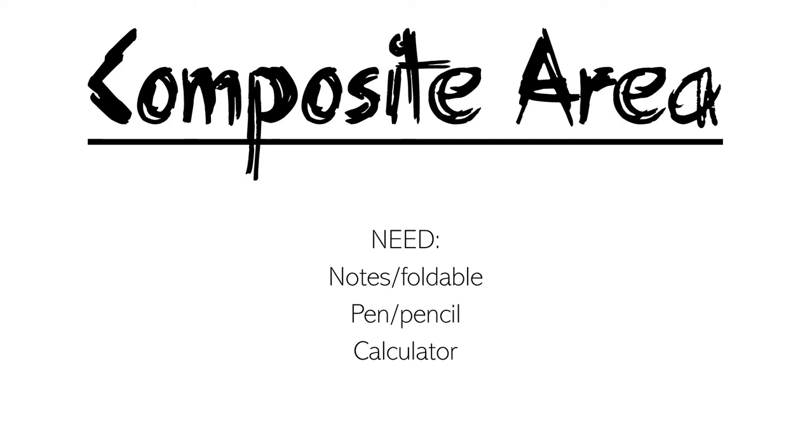Hello, ladies and gentlemen. Today we're going to be talking about composite area. In this unit, we've been focusing on area and perimeter of specific shapes. Each section that we've gone through so far has been designated to finding the area of a particular shape, like just triangles or just quadrilaterals or just polygons. Now we're going to talk about how to find the area of what is called a composite shape and how that's a little different than what we've done before.